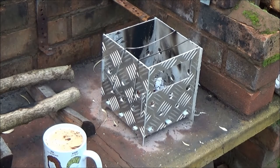So it was all done, I don't know how many hours altogether, because I did a bit here and a bit there over the last 3 days. So I think probably about 4 or 5 hours maybe. All but four of the holes were drilled with one drill bit, and that was the tapered drill bit. So it went from 4 millimeters to 20 millimeters, so I was able to drill all the holes with that.